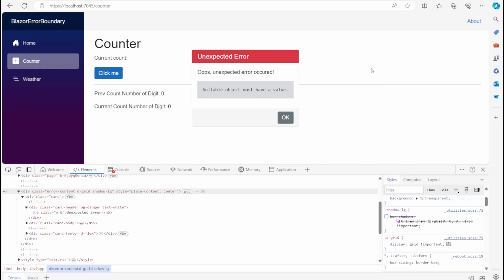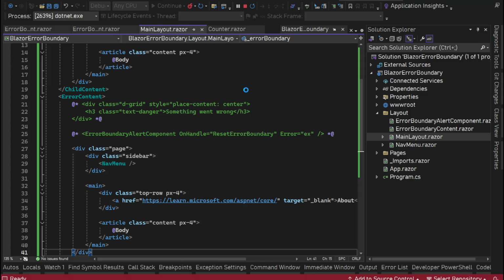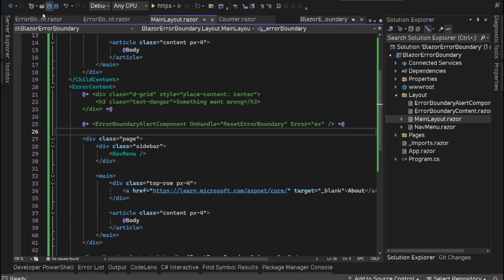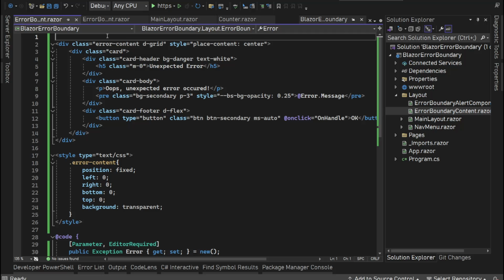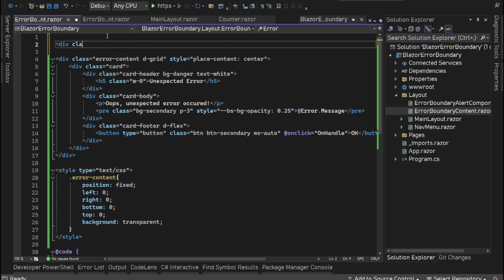Let's have some overlay behind this. So what we'll do, we'll go to error content here only. I'm going to have one more class, so div class, let's say error-overlay, and I'm going to add some styling to this error-overlay.